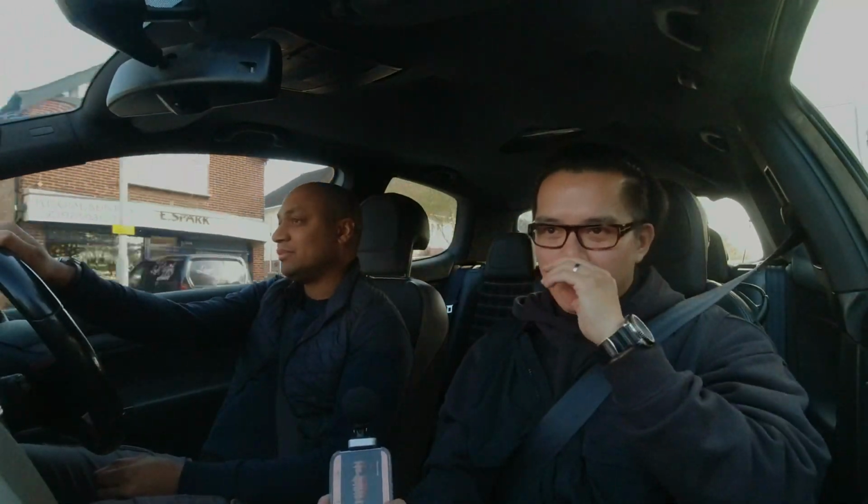So basically, we're off to Chesham to check out the Chesham car. Chesham is in Buckinghamshire for people who are wondering where Chesham is. And for those of you not in the UK, outside of our jurisdiction, we're off there to check out a car that I've been planning to purchase, because the whole reason why we're looking at this car is because it's going to be used as a European trip.